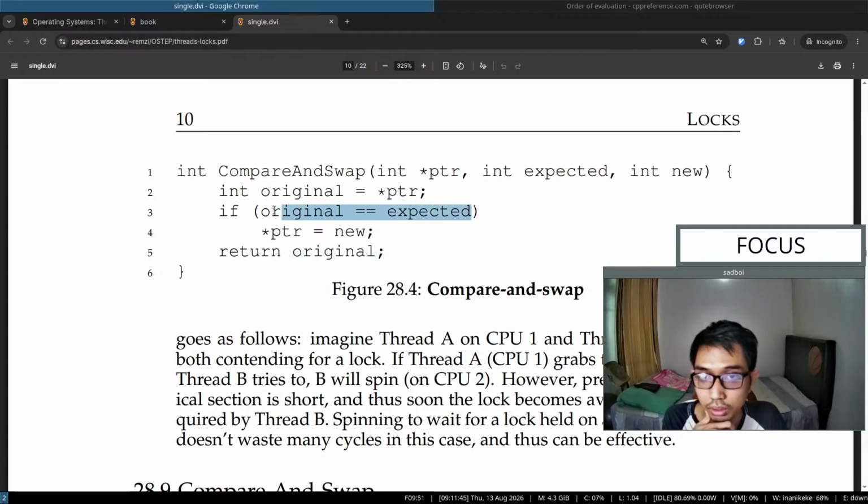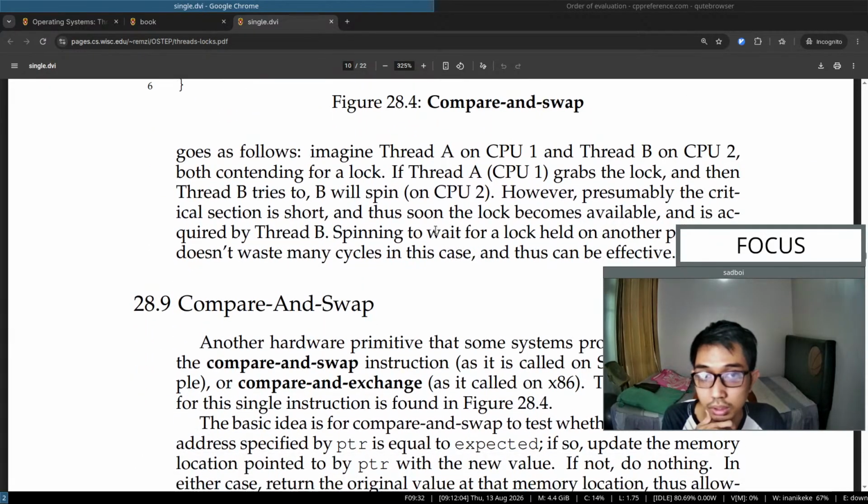So if it is not expected, we just return the original value without changing the value in the pointer. Okay, maybe it's something like that.